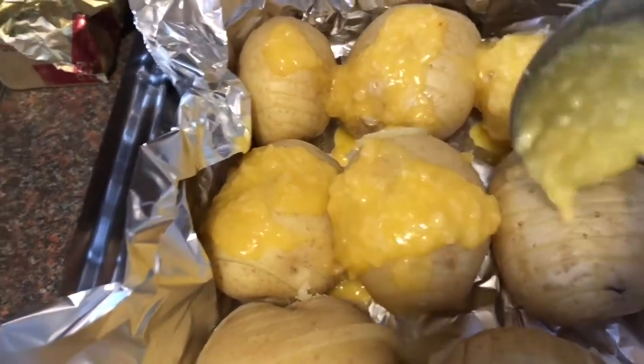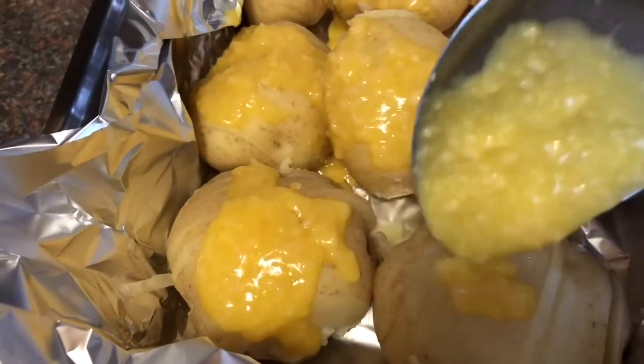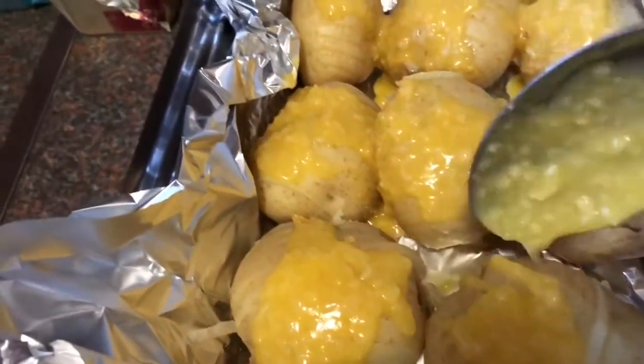But of course, we're South African, there was a fire, there were coals. And in the foil, I did them and I put the coals on top of the foil, which kind of roasted them on top. So we make a plan. We always make a plan. That's just how we do it.